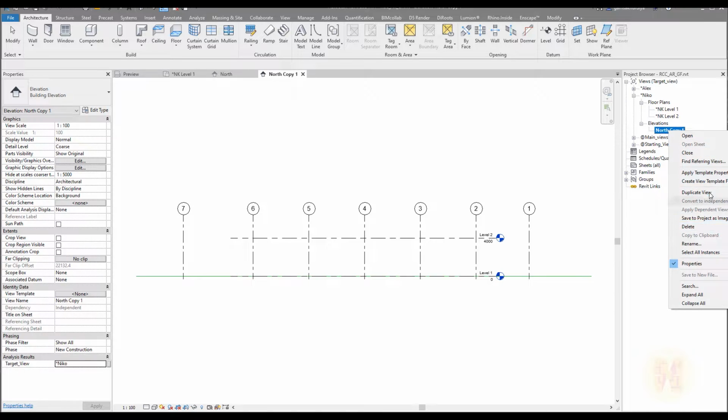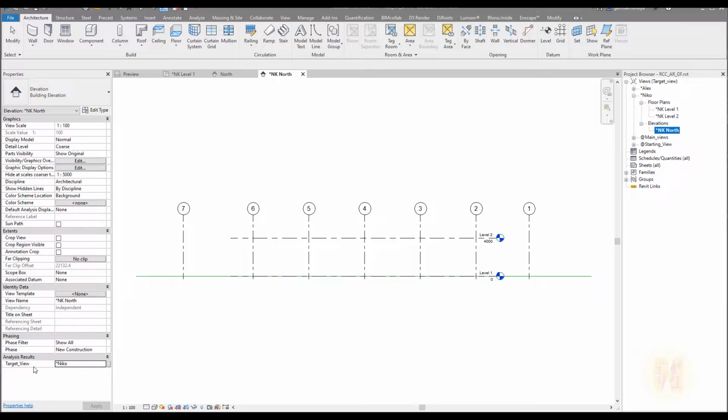Right click on this name, and before we start doing something on this view, you should prepare the name. I will rename it. First, I want to make a tag for my view, NK. NK is like a nickname for my views. If, for example, I forget to use the target view, it's okay, because I will have the nickname on my view, and Alex will immediately understand, okay, this is a view from the Nico template, and I cannot change anything here. Again, this is how you can work more correctly.